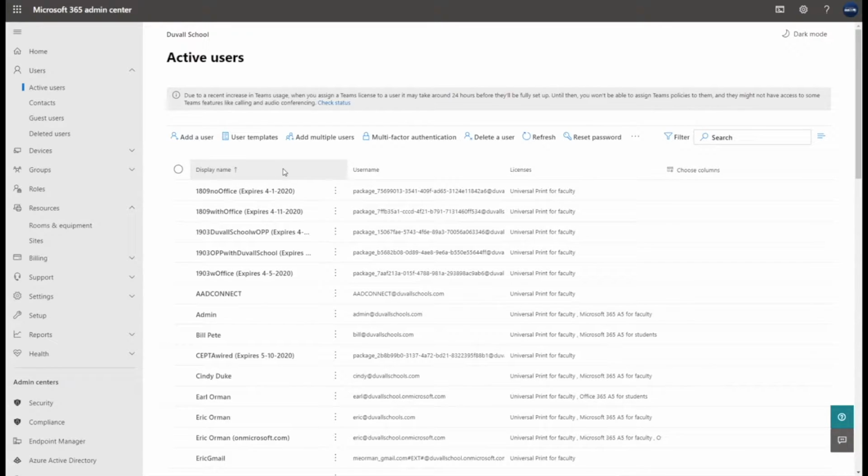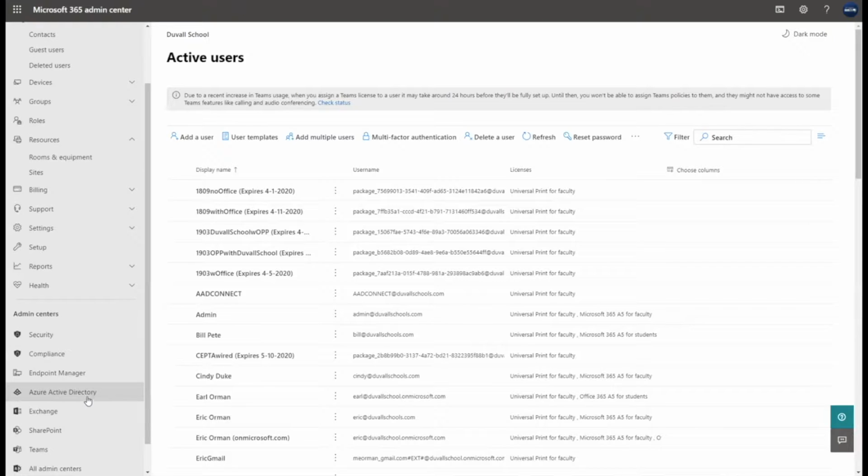I'm going to dive into the Azure Active Directory portal a little bit later, but if you scroll off to the left-hand side and down the bottom, you're going to see all of the sub-admin centers. So we have them for security and compliance. I have an A3 tenant, so you're able to see more, like Endpoint Manager, that's Intune. But you would see Azure Active Directory and Exchange and SharePoint and Teams. So SharePoint is another thing you get for free in Office 365 A1. So we'll dive into this Azure Active Directory a little bit later.